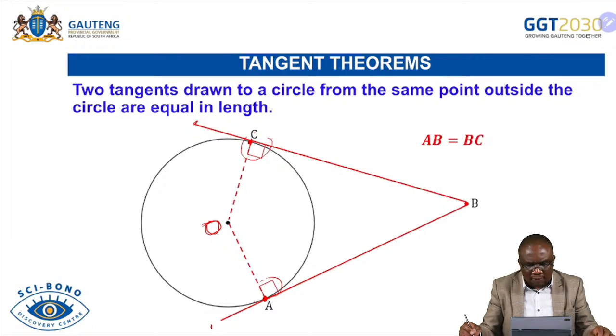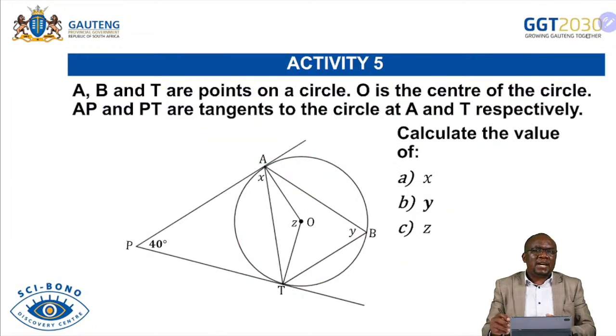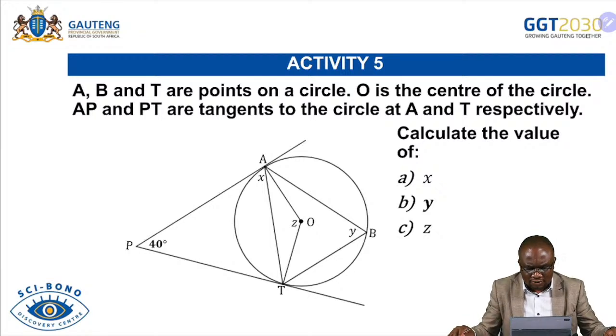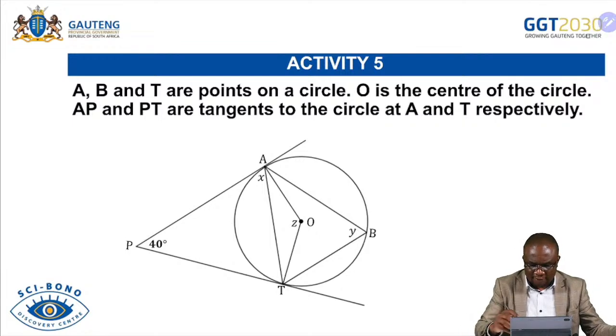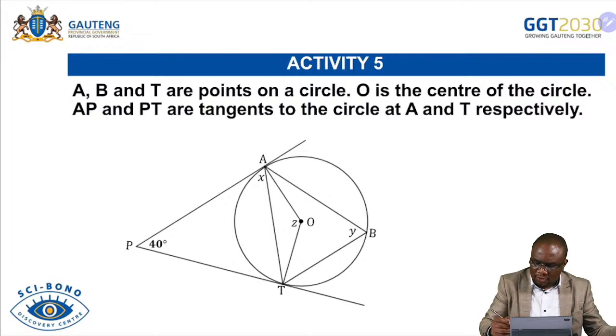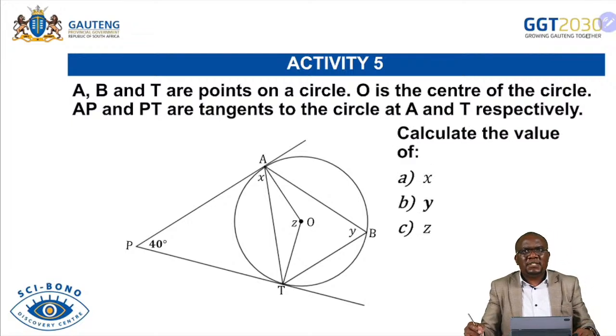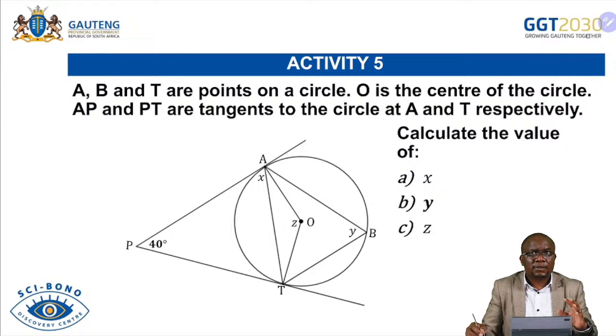Right, AB is equal to BC. We have talked about that. Now, I want us to apply this. Do we have time to try? I think we can. I can give you 2 or 3 minutes. Because this is the last activity for the day, I want you to read the information. I'm going to give you 2 minutes to try, and then after 2 minutes, we'll discuss. Try to do everything. Find the value of X, the value of Y, the value of Z. Let's try.